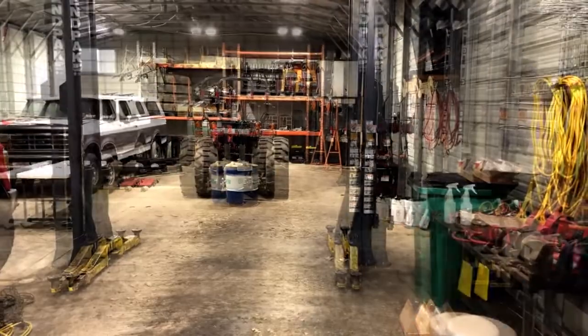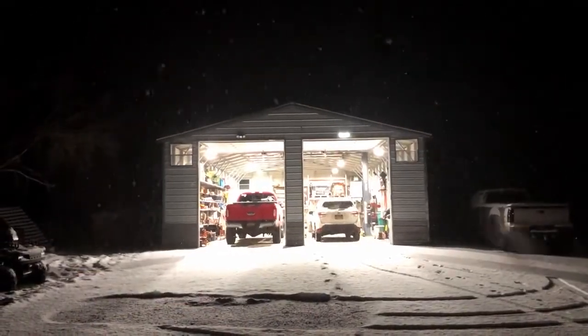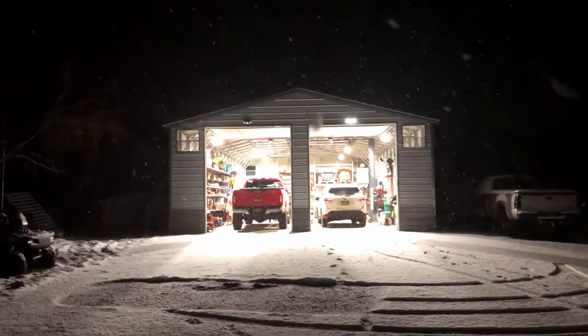Oh, I forgot. I gotta do a night shot. And it is daylight outside right now, so I guess in a second, it's gonna be nighttime. Whoa, it's dark. Now it's not. Let's get that garage door open, see what it looks like outside now. And there she is, all lit up.